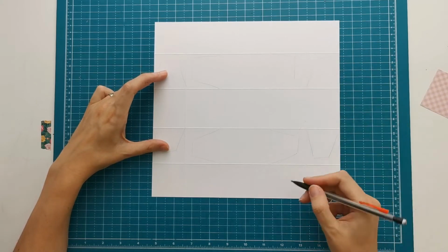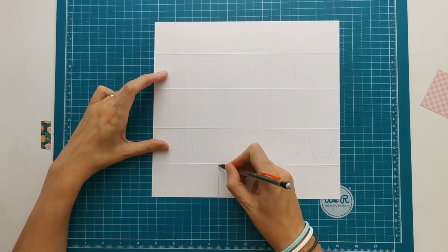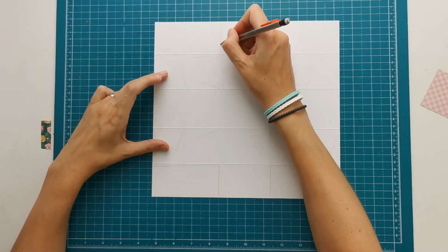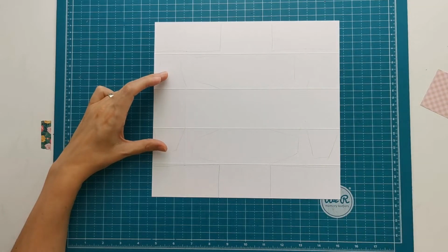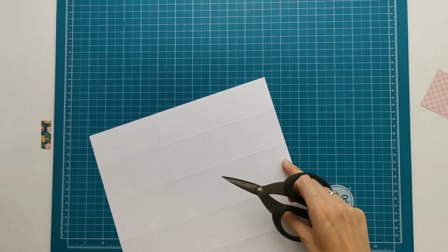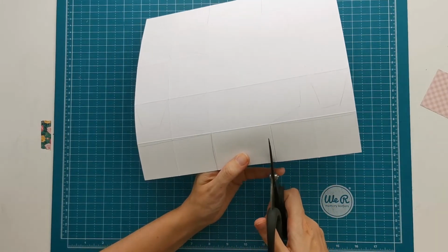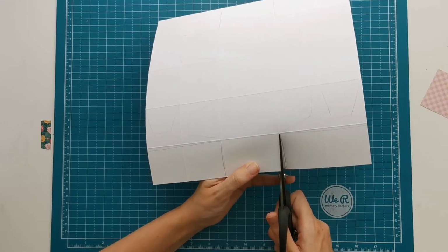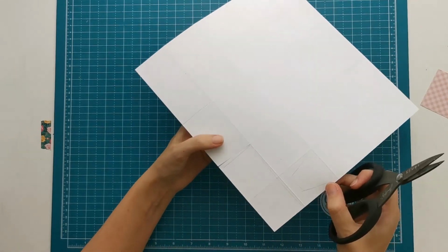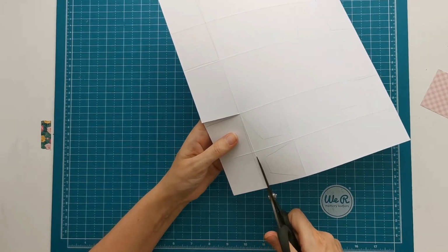That means that I can cut out these squares on the corners. So that's what I'm going to do. And I'm going to angle it here slightly, not too much, but you can angle it slightly. So you just have to bear with me a little bit on this, because yeah, just follow the steps. That's what I would suggest.